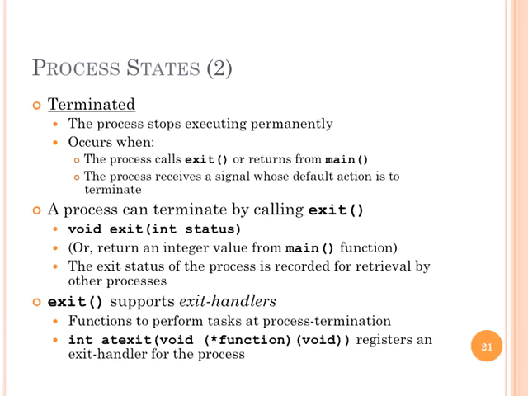Another example would be if you want your program to inform somebody that it's shutting down. Then you could register an @exit handler where the handler will send off a message to somebody, hey, I'm shutting down. Or update state somewhere to say, I am now no longer running. So that's the reason why exit handlers might be useful.